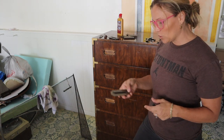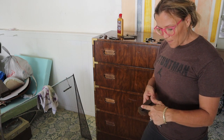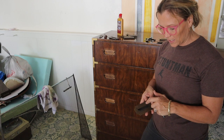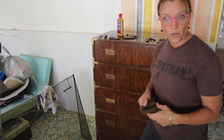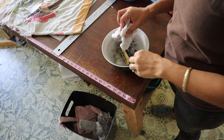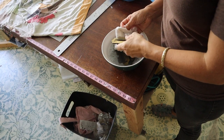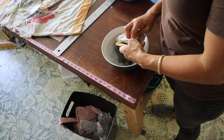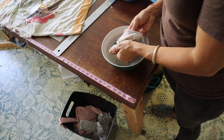The best thing to do for solid brass, where it is difficult to get it clean, is to soak it in warm water with a mild detergent for a few minutes to loosen things up. I've got my drawer pulls sitting in warm soapy water to get some of the dirt off, and then I'll use the Brasso.